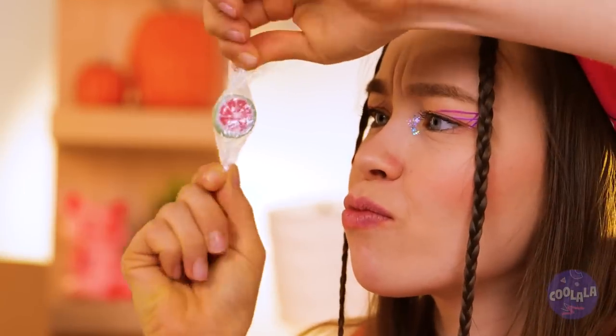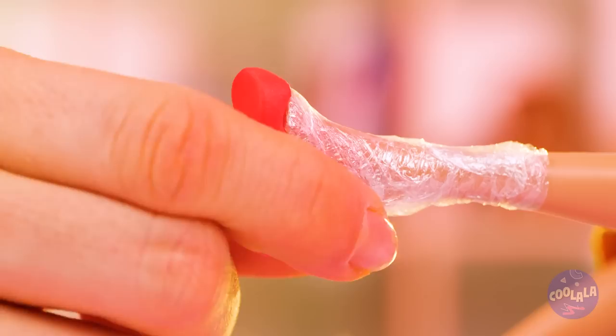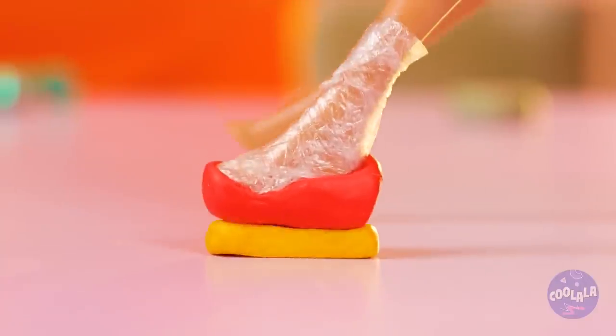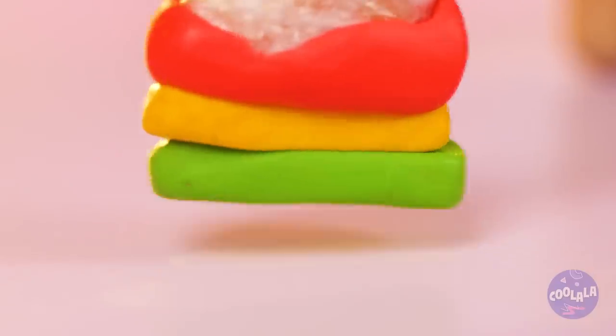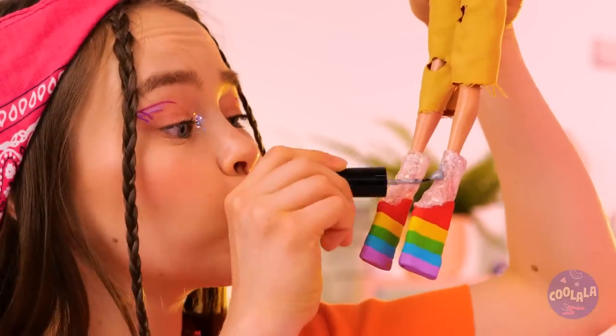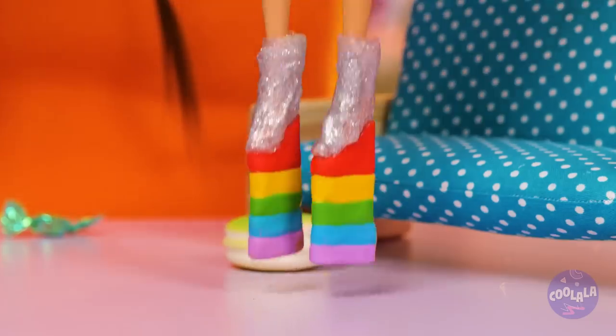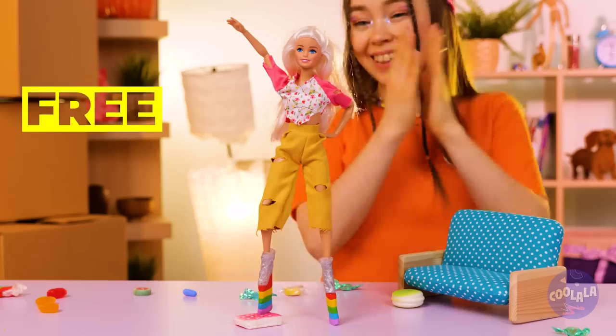Especially when we can always make our own. Just need some wrap and clay. This should put some step in your step. The top part can use some sparkle. Pretty soon you'll be walking tall. Now, strike a pose.